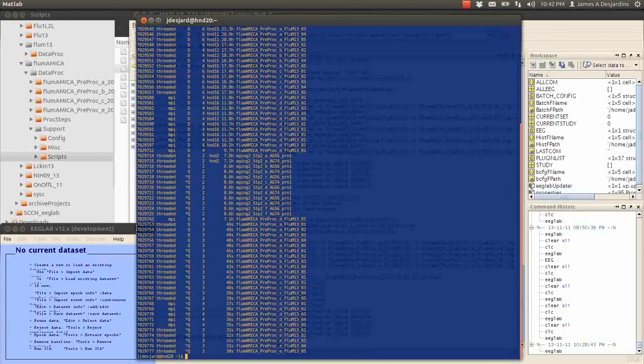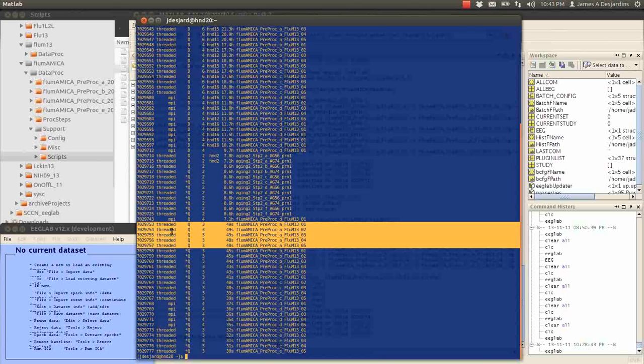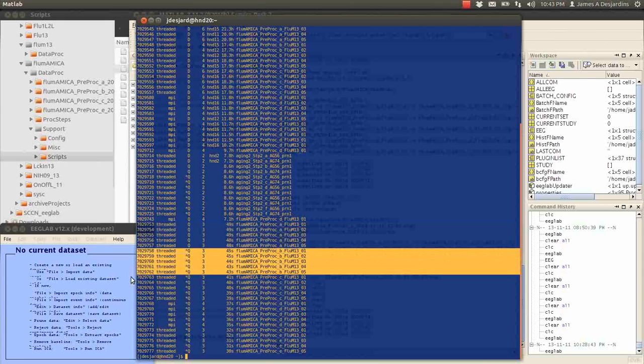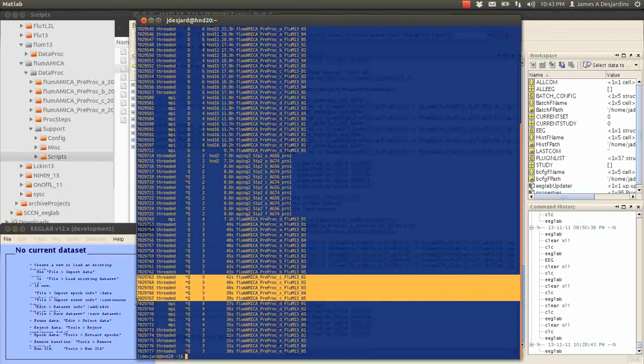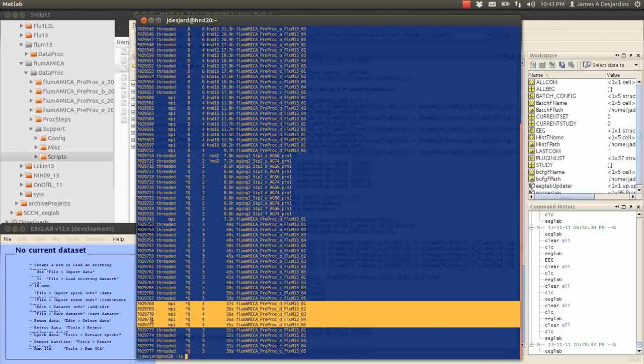So here we can see that these are now the A jobs, preproc A, threaded across 3 CPUs, and then the B jobs, the C jobs, and then the MPI AMICA jobs, and then the E jobs. And as these get into the queue, they will run in parallel, and then as they finish, the queue will just keep toggling through.